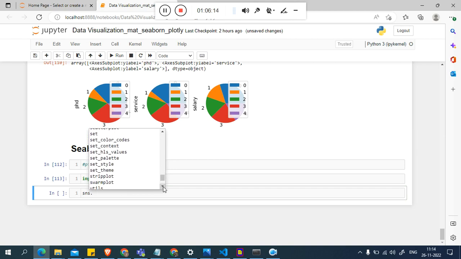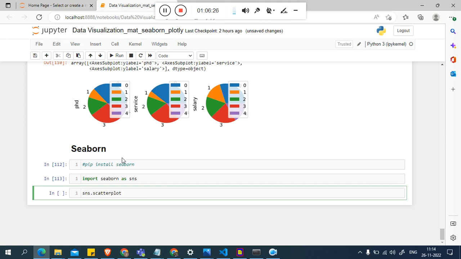Okay. Now I want to use the scatter graph. Let's start with the scatter. Scatter plot is available, so you need to type scatterplot. Then start with the function brackets. Now press Shift Tab.